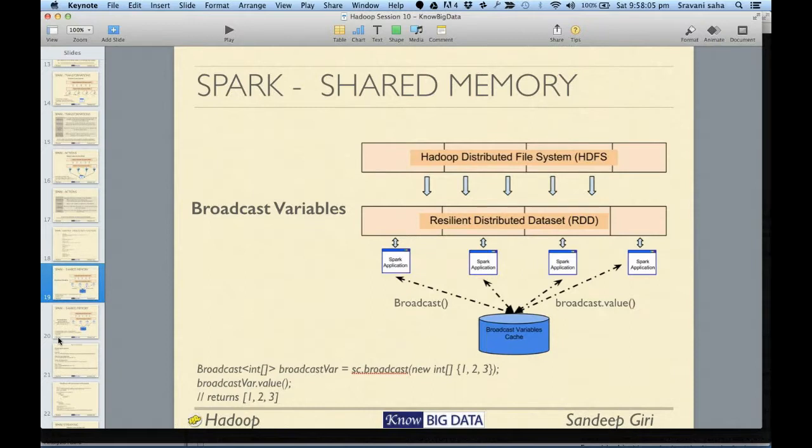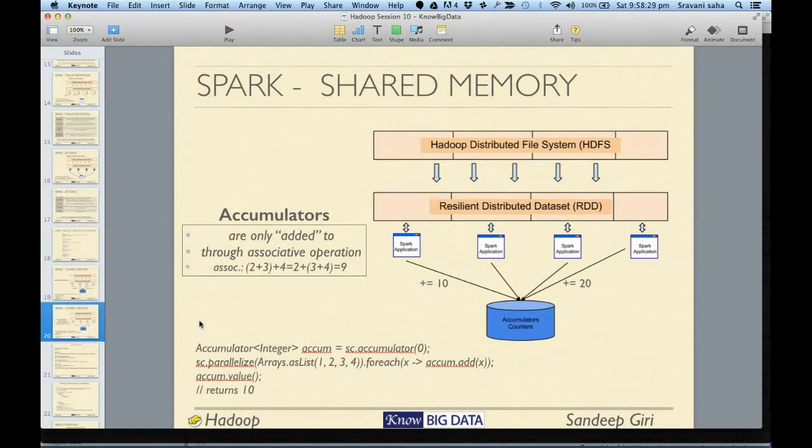Although in MapReduce you can access a database or memcache or any other database such as Redis, sharing a variable across the cluster is so common that Spark has provided that basic feature. Sounds good? Now, if your Spark application or your maps which are running across the RDD want to spit out values continuously to a central agency, then accumulator is one cool thing.